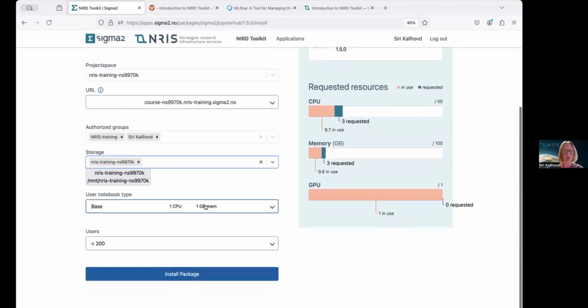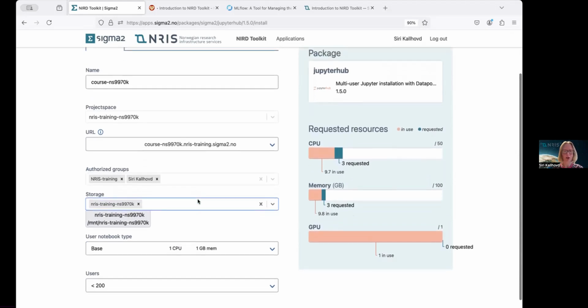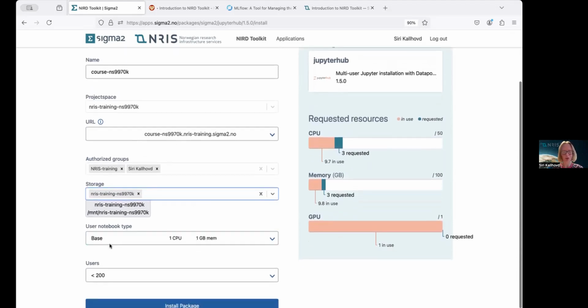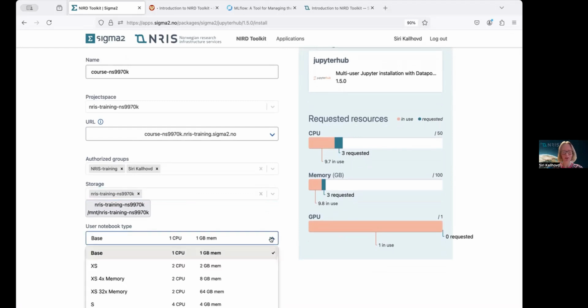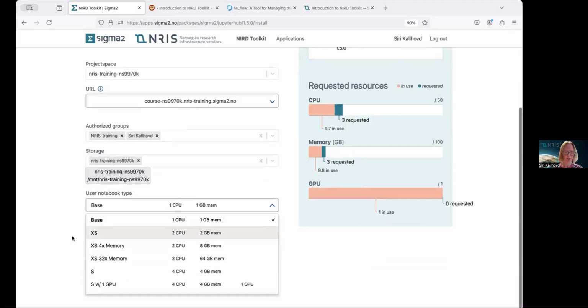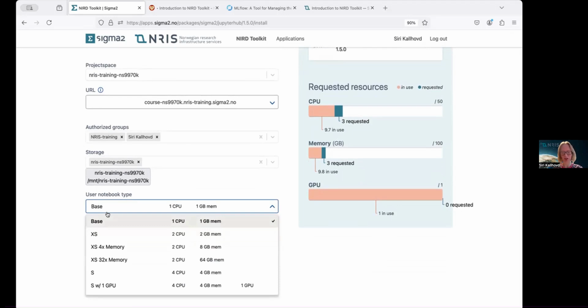And so we start a hub, and every user will get one type of notebook, the same type. And then you can look at the list. When I said there were machine types, what I meant was that there were different combinations of CPU and memory available here.